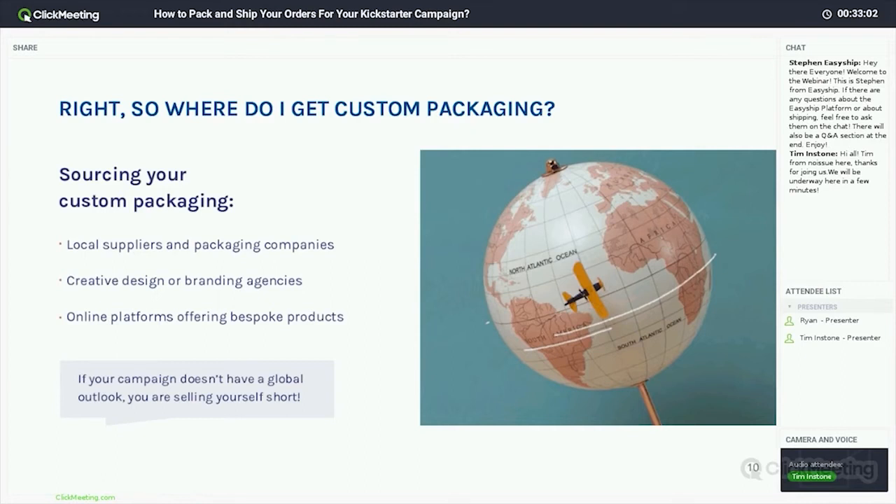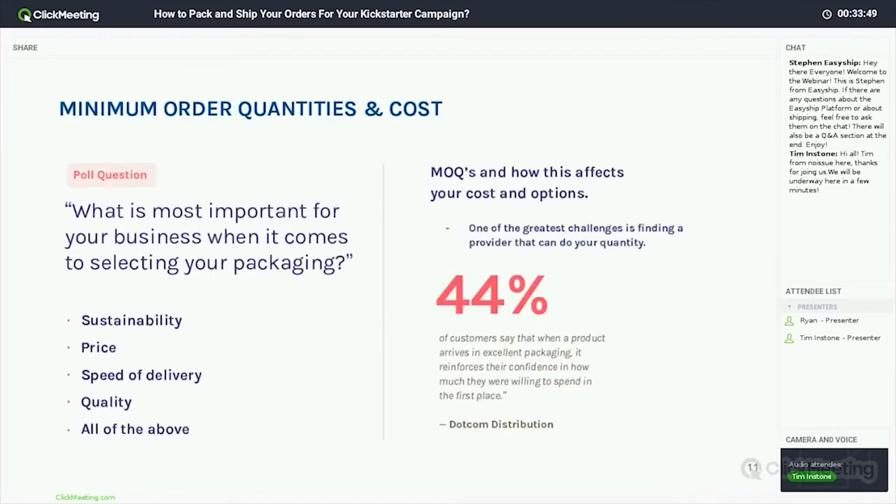Also consider: you've got to get your packaging somewhere. If you're outsourcing your fulfillment, you need to get your packaging to their warehouses or fulfillment centers. If you're doing it from your own distribution center, you need to get it sent there. Thinking about the cost of actually getting that packaging to where you're packaging your products is certainly worth considering. The partnership between EasyShip and No Issue is great because we do everything online and can get that product shipped directly to EasyShip centers, which streamlines that process.